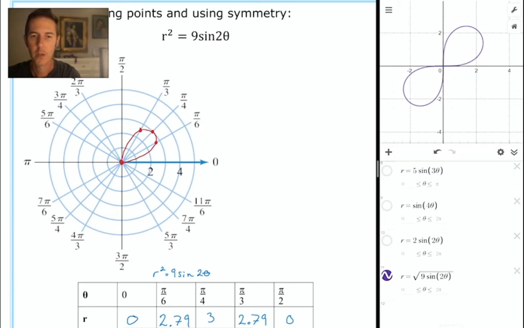So it'd be interesting if you wanted to try that out and see what happens if you continue plugging in theta values. The other option, instead of doing that, and this might be a specific component of a test question that you could see, would be to demonstrate the 3 symmetry tests and then use the results of those 3 tests to help you determine what, if any, additional parts of the graph should be drawn. If you go through and do those 3 tests, which of course I recommend, I've done this problem, but not in the last 6 months, so I don't actually remember what the results of the tests are.